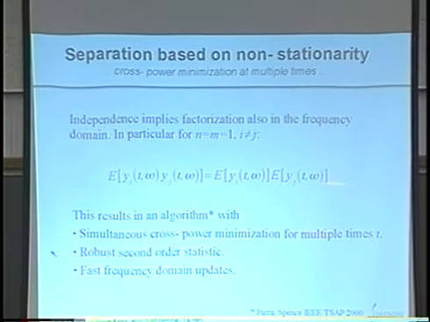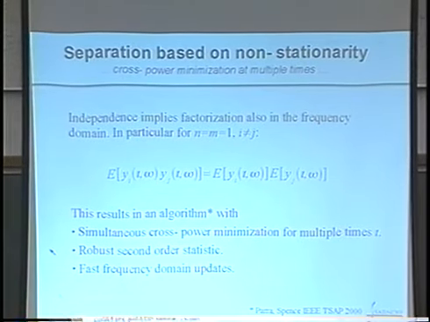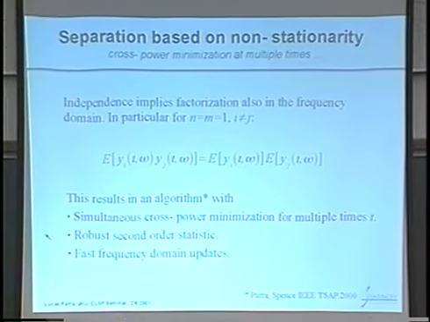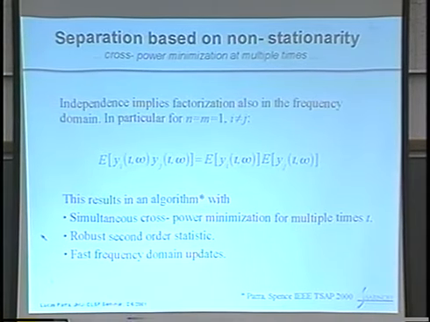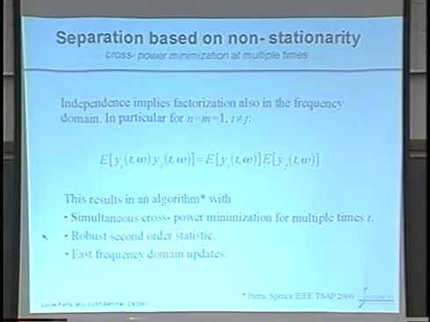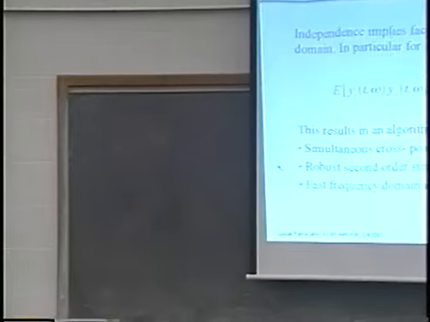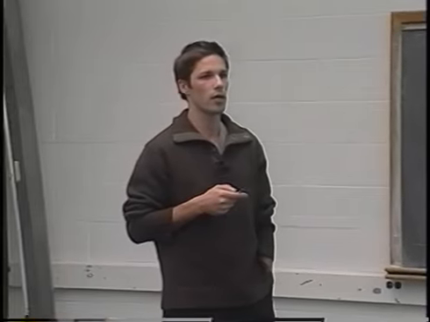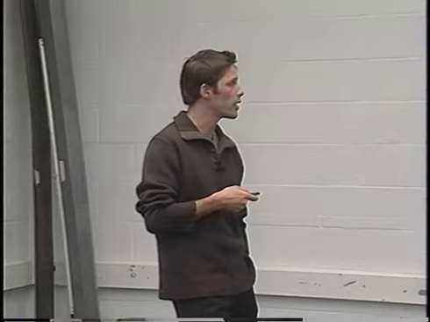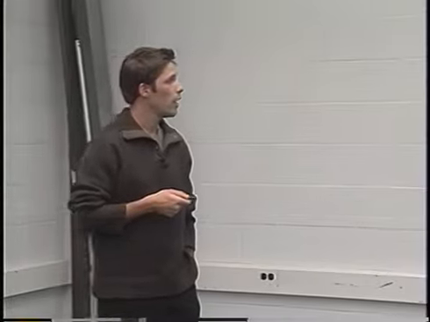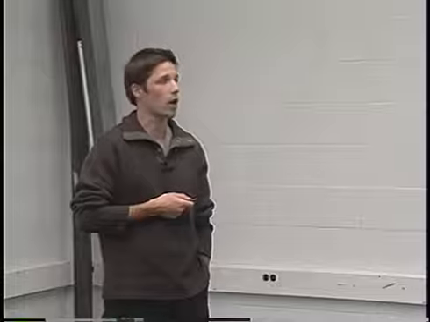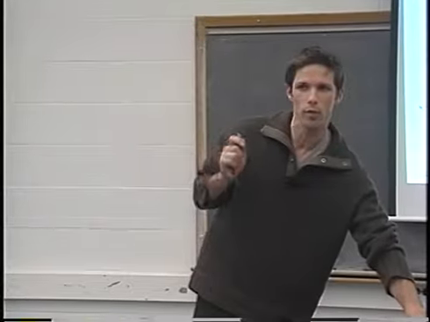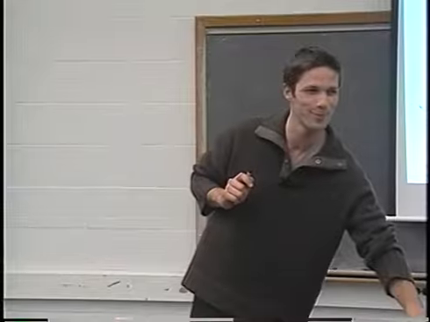So anyway, if you use this criterion, you can derive an algorithm that is rather efficient because it's done in the frequency domain. It can actually run in real time on some not too complicated hardware. You can use only second order statistics, which is good because higher order moments are always hard to estimate and make your algorithm sometimes unstable, or you have to make assumptions that aren't always valid about the statistics of the signal. And it basically results in an algorithm that is sort of cross-power minimization across time. So that's all good, and that's the algorithm we started with when these people gave us the money to see if it actually works, right?